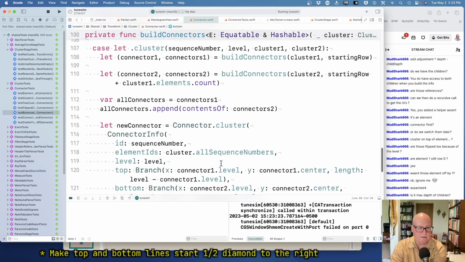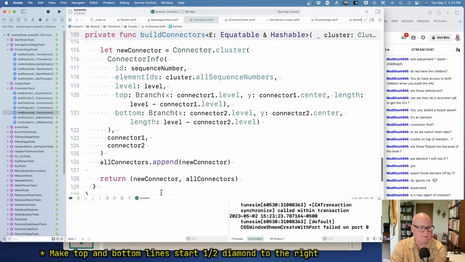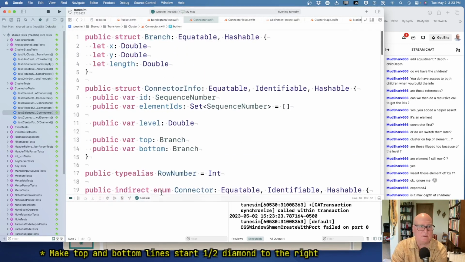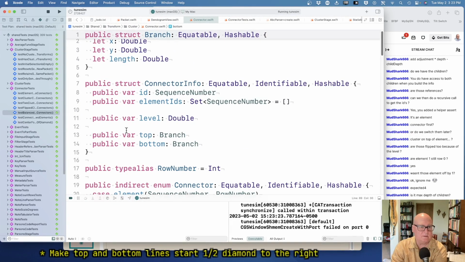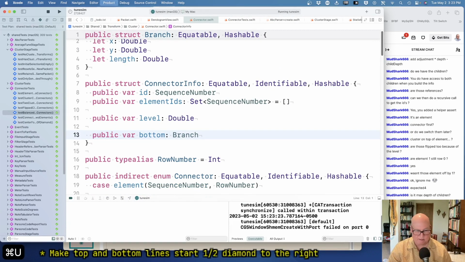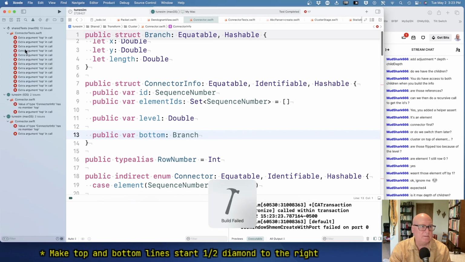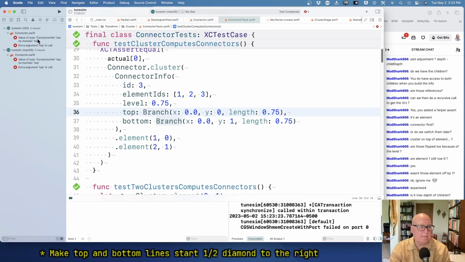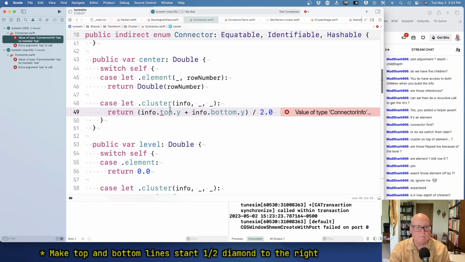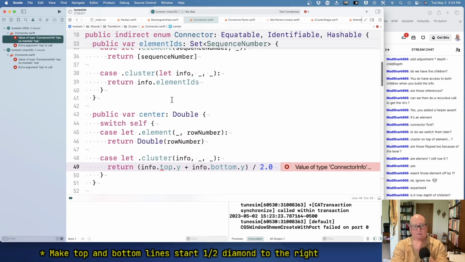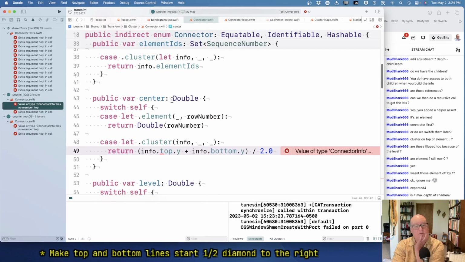All right, now we don't need top and bottom in our info anymore. Okay, so we'll just take out one of them. There's going to be a bunch of tests that explain the top to us. Oh, center info.